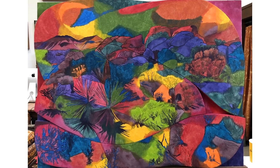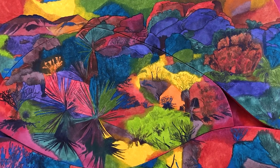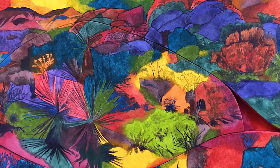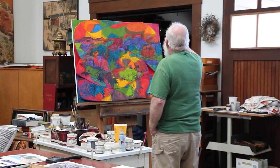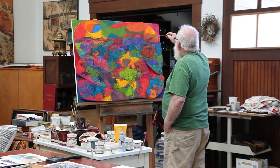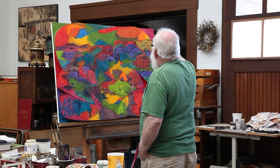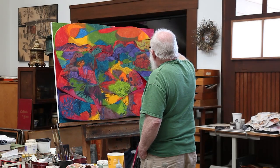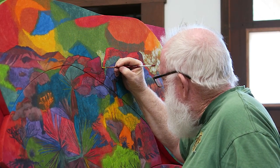So when I come back to the painting the next time, it will be to add additional color layers approaching the final work. I'm starting the second layer of color to begin the layering process toward the final resolution of the painting. It consists of many layers of color.